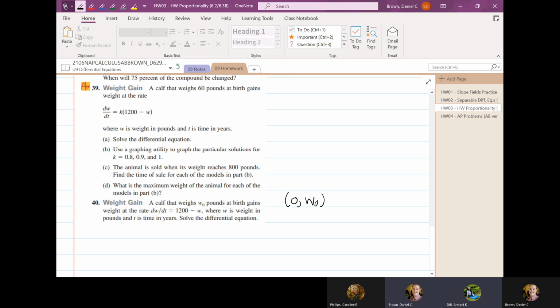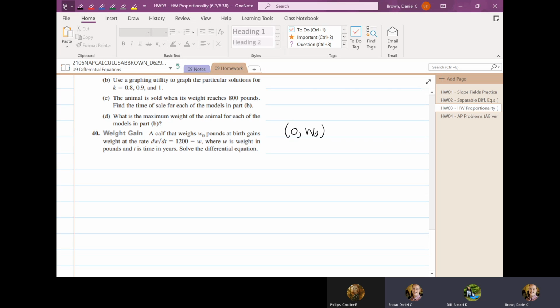Okay. So you're just simplifying it, basically. Yeah, I mean, do you want me to work it out? Yes. Because this is basically what you got when you separated it. So there's no k because they gave you the differential equation. I think that's important to notice. That's why you only need to have one initial condition.